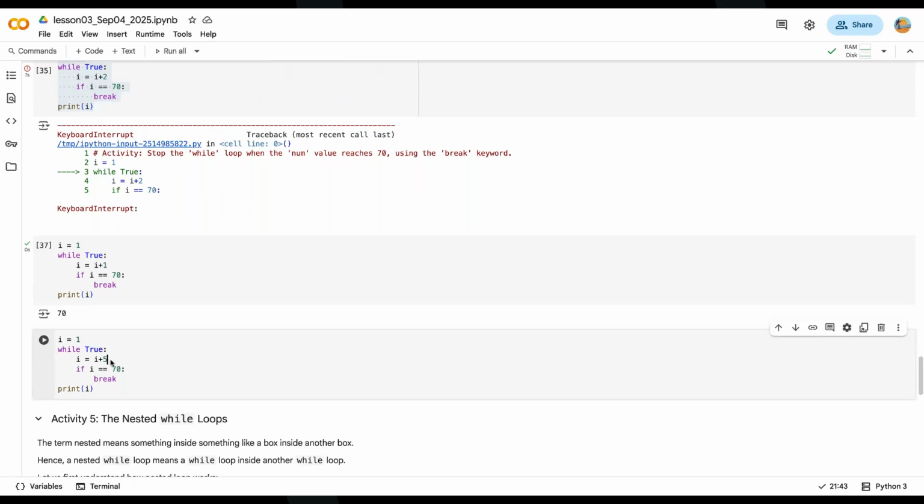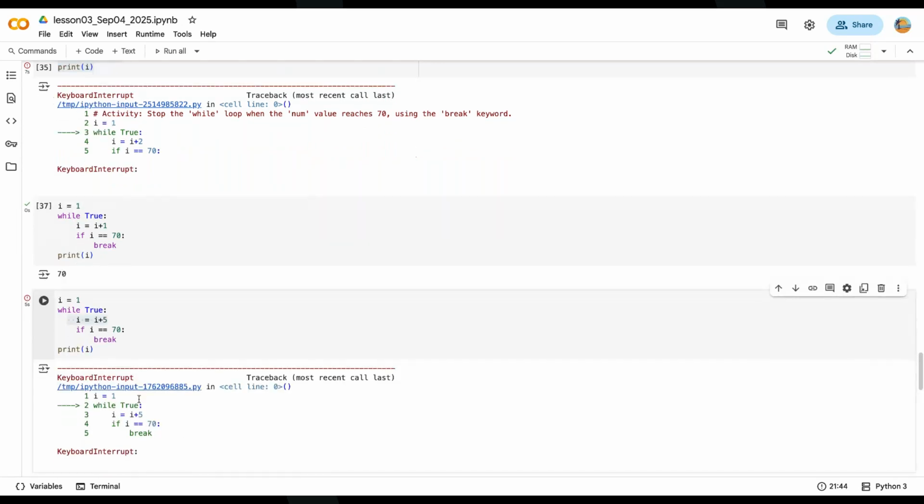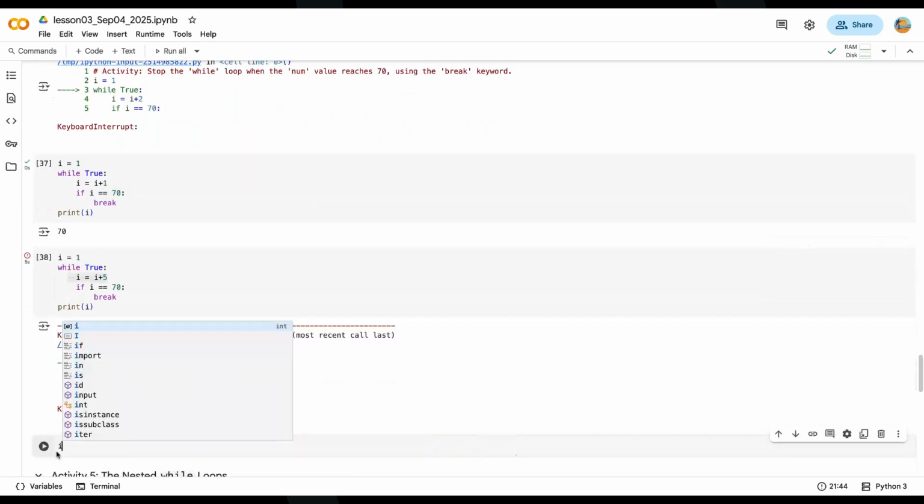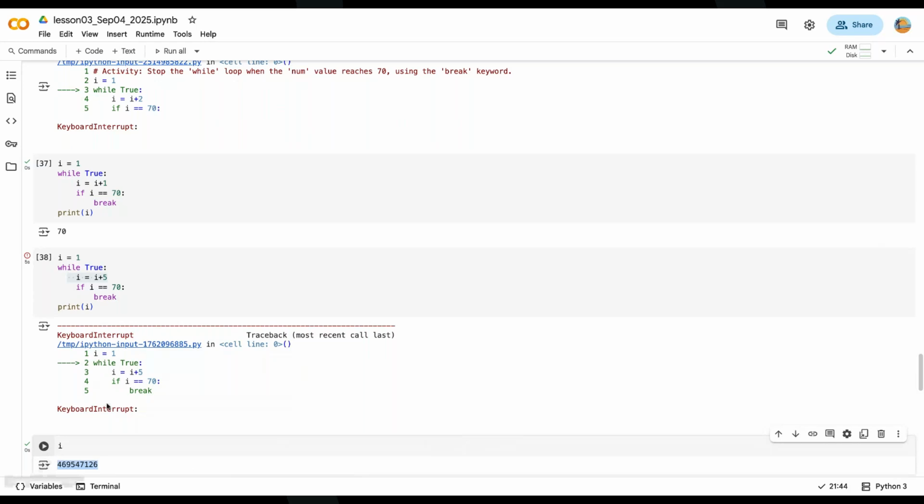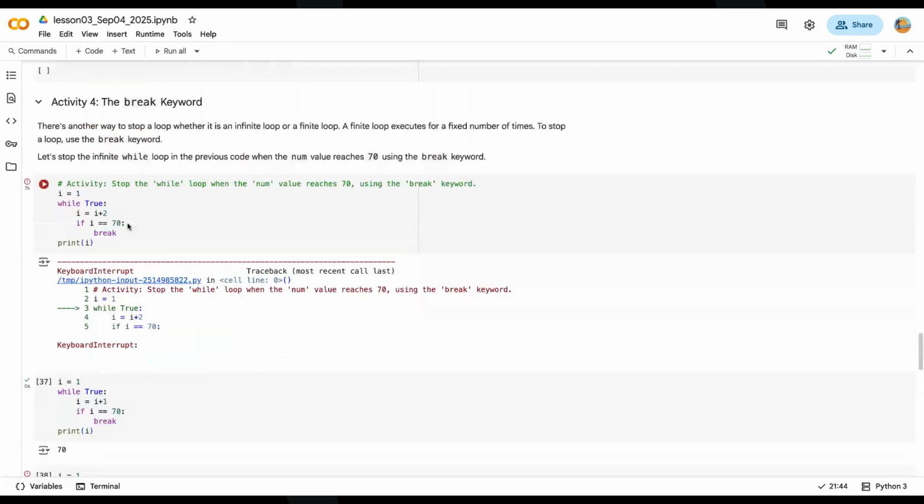If I run this, first I value was 1, you enter the block, then the I value reaches 6, then it would check if 6 equal to 70, not true, so it is not going to enter the if block. Again it's true, so 6 plus 5, it would be 11. It would check, it won't break. 11 plus 5, it's 16. 16 plus 5, likewise it would continue. It never gets the value 70 because of the logic I've written. So it's still in the infinite while block. If I just print I, it's going to be some bigger value. So to enter this if block also, the condition should be true, right?